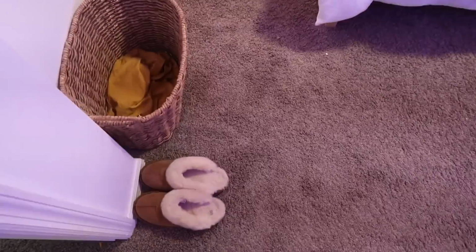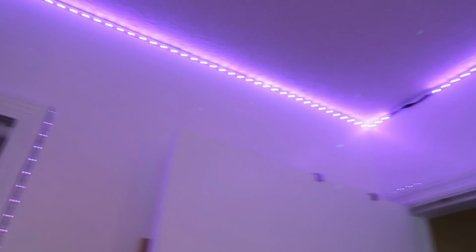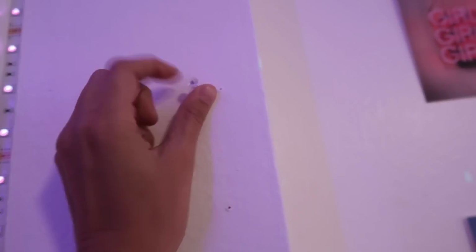Okay, so at my door, walking in, over to the left is my UGG slippers. You know, just have to have them quick, easy access for when I need to go outside or something. And then I have my laundry hamper. It has my pajamas in there, whatever. I finally have my LED lights that go all the way around my room. God bless. I also have this pin tack thing right here. This is so detailed and you don't care, but I have this here to hang my keys. I swear the rest of the room tour part isn't that unnecessarily detailed.